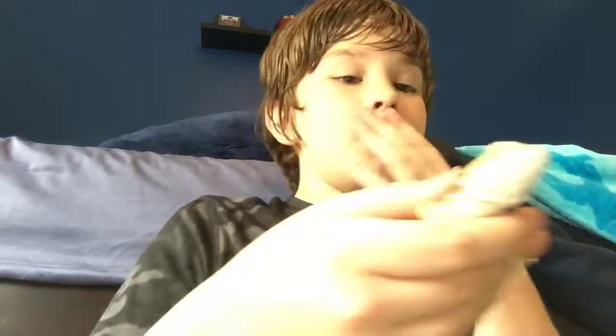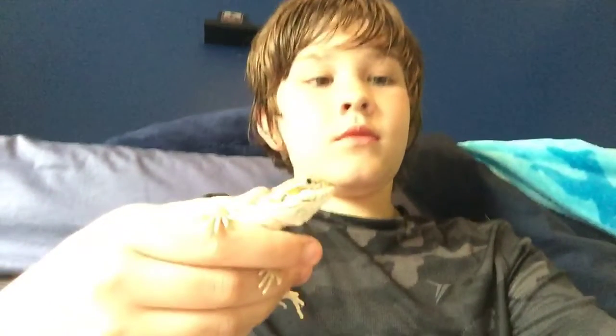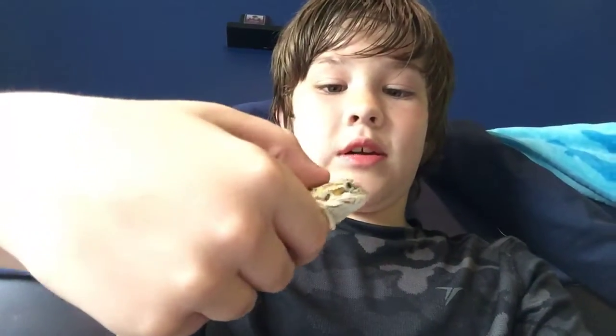And just don't do dumb stuff. Like, don't set him out. You see all this stuff? Yeah, my room is really messy. See all this stuff? And under the bed, there's a big pile of stuff back there. You don't want to let him out here, because what you'll find is he will actually get under that stuff, and it'll be hard to get him out, because he'll kind of camp back there.